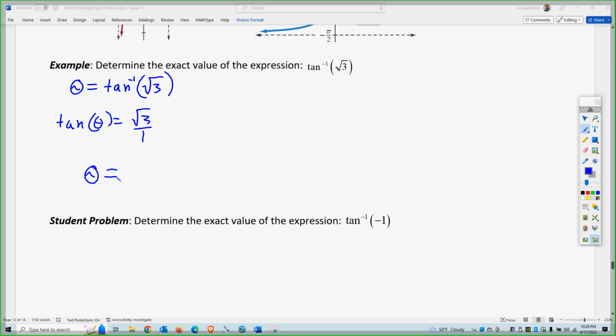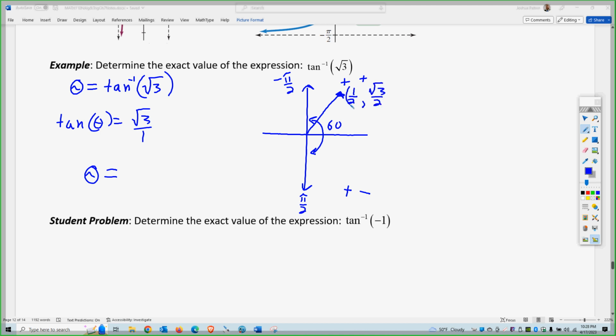All right, so let's draw a unit circle here. Okay, so I'm between negative pi over 2 and pi over 2. I have to be in here somewhere, right? So this is the positive positive quadrant. This is the positive negative quadrant. So obviously I'm going to be in the first quadrant, and my angle is in fact going to be 60 degrees, which is going to give me the coordinate of 1/2, root 3 over 2.